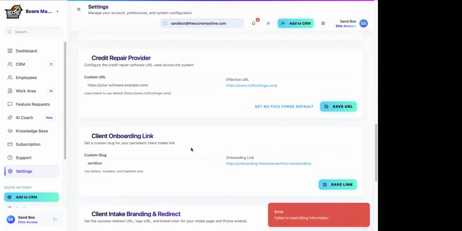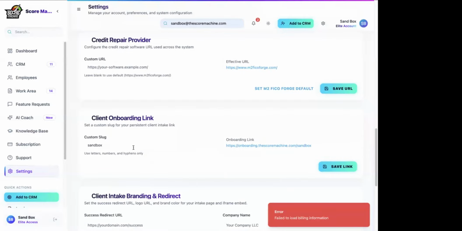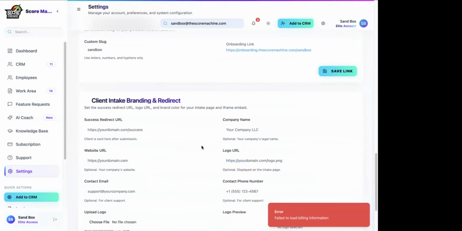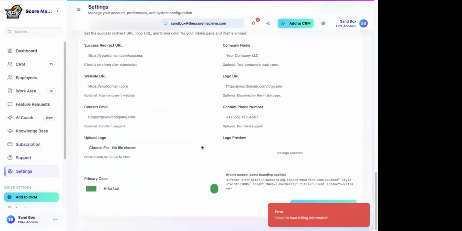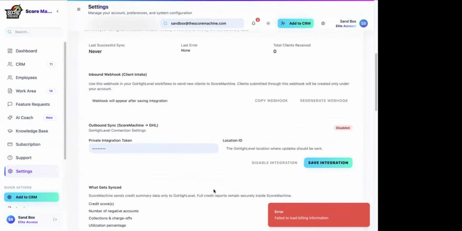Your onboarding link, you can make it personable to you. Okay, so you can change your slug. So instead of it saying sandbox, you can make it more personable to you. A nickname or your business name can be added here. Also, with that onboarding link, you can go ahead and personalize that as well. Add your logo and your colors that match your logo. And when your clients or individuals do click on your onboarding link, they will see your personal information, or not your personal information, but your business information or your logo, what have you. Okay. So that's located under integrations.